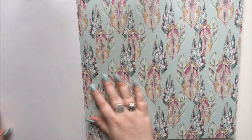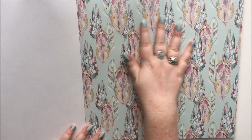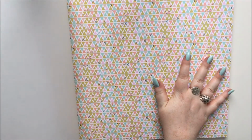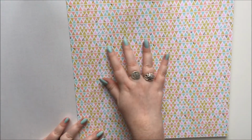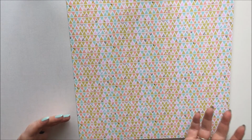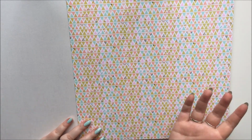Then the next pearlescent one is this glorious feathers one with another sort of minty background and the purples and the greens, and oh, I just love it so much. It's so freaking pretty. Then are the ones I call embossed because they feel embossed, but on the label on the front it says Spot UV design, so I don't know, did they do something interesting in UV light? Someone informed me about that. But yes, or maybe it's something to do with the way they're created.